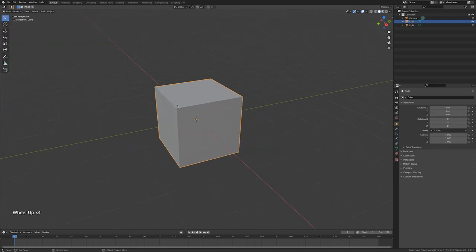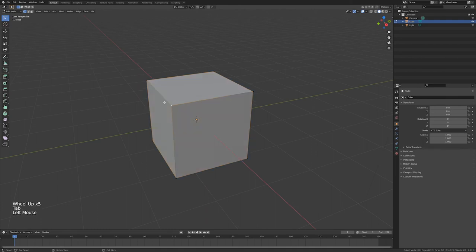If I come into edit mode, we can see all these vertices. And that is because I am in vertex select mode. The keyboard shortcut for this is 1. Now, if I want to come over here to edge select and then be able to select edges while I am editing, that keyboard shortcut is 2. And if I want to select faces, that keyboard shortcut is 3. And if I emulate Numpad, it's going to overwrite those 3 keys. And this is really annoying.